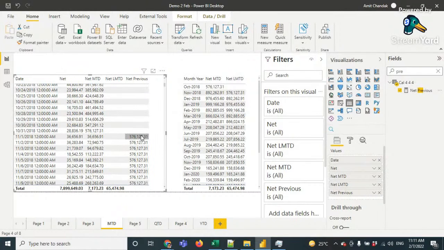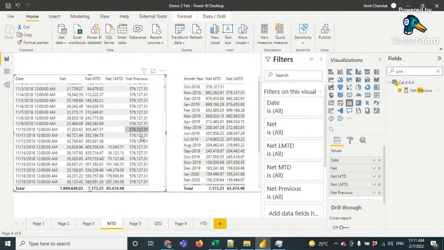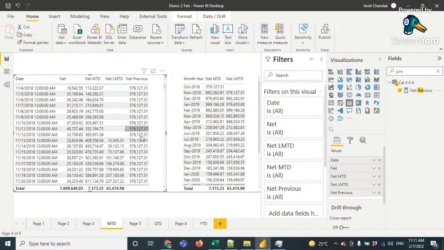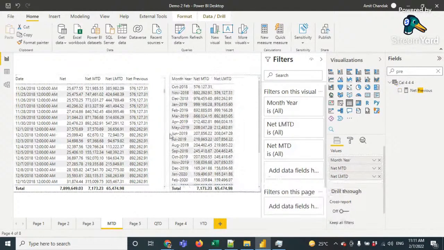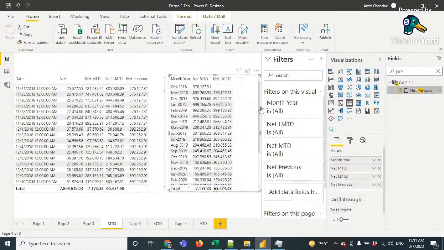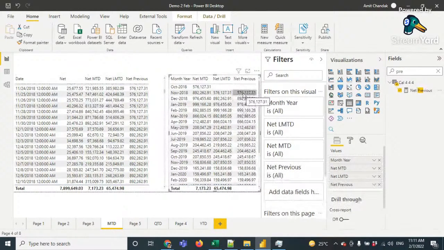So what do you see on the next month? You see the complete month is getting this particular value. Same way, here it is also the last month value. So here it doesn't seem like LMTD or net has some difference when we are talking, but when we look at the date level, it is showing us a difference: it is not the value day by day, it is the complete month value. So one thing which you have to remember is that this is the complete month value.